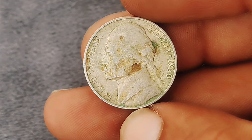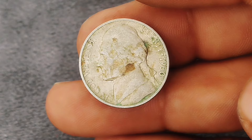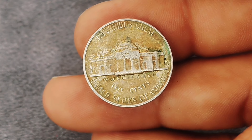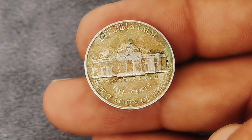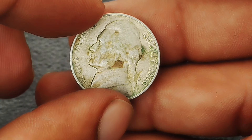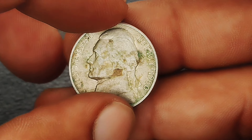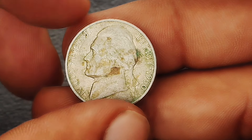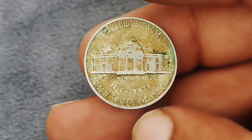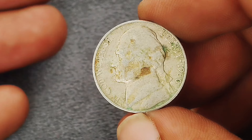What makes this particular coin stand out is its unique yellow color shade, attributed to the coin's exposure to certain environmental factors or chemical reactions over time. It's not a standard color for this nickel, making it quite intriguing and valuable. As of today, a 1960 Monticello Jefferson nickel in yellow color shade condition can fetch anywhere from $950,000, depending on the intensity of the color, the overall condition, and current market demand. Coins in pristine or uncirculated condition with these unique traits are often at the higher end, and recent auctions have seen similar coins selling for impressive amounts, particularly with certification from reputable grading services.